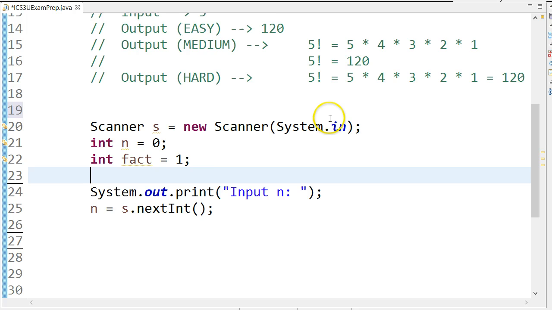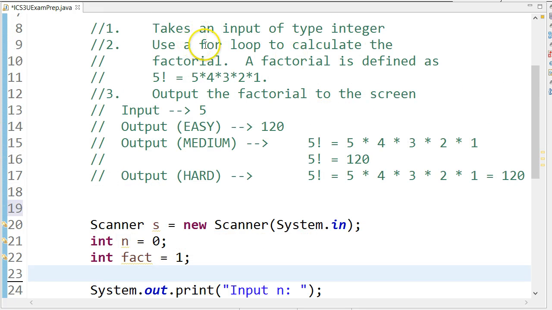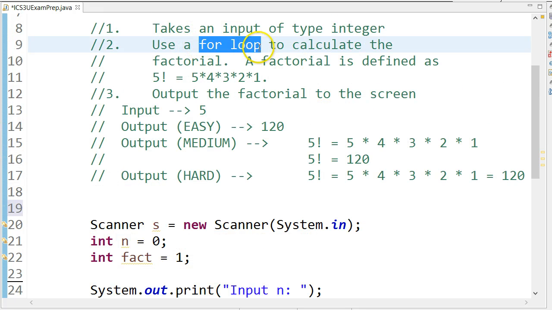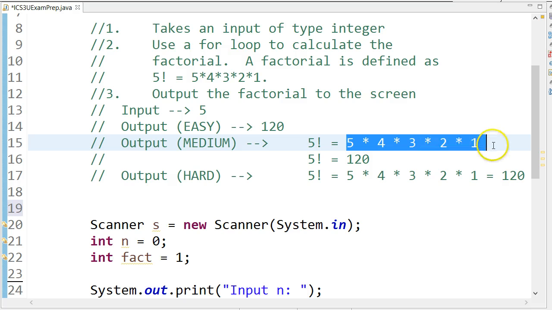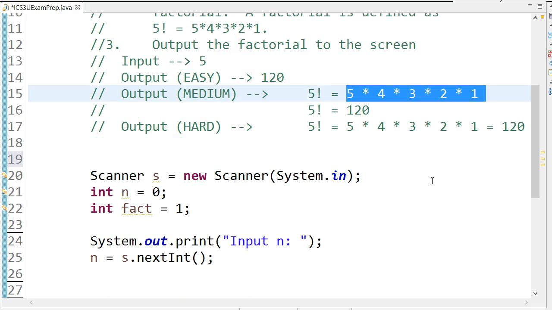So now the question comes, how do I set up my loop? I've told you that I want you to use a for loop, but imagine you weren't told to use a for loop here. What would be the clue to use one? Remember, there are two broad categories of loops: counted loops and conditional loops. A counted loop, or a for loop, is used when we know how many times that loop needs to execute before entering it.